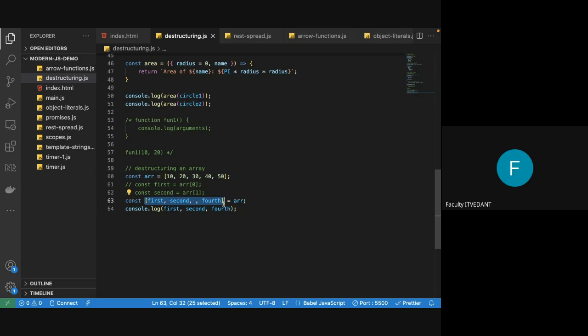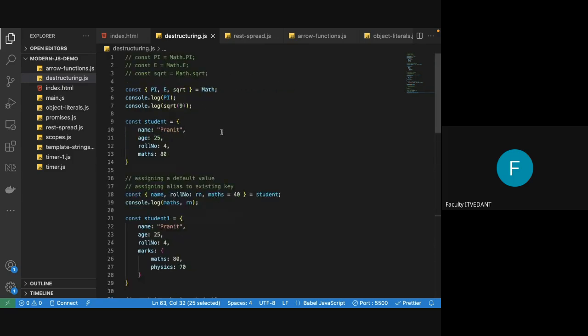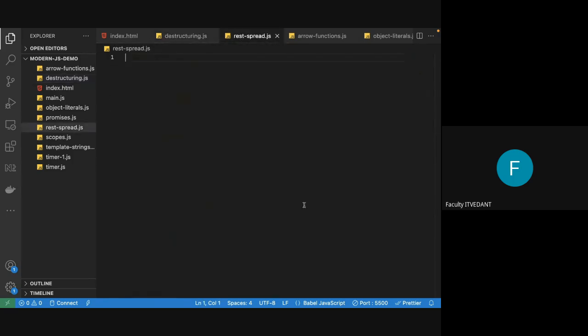The rest operator is similar to that, but rest means the rest of the elements. Whatever is remaining is called rest. So rest is a similar kind of thing as destructuring, but it will take all the rest of the elements. Let's see how.